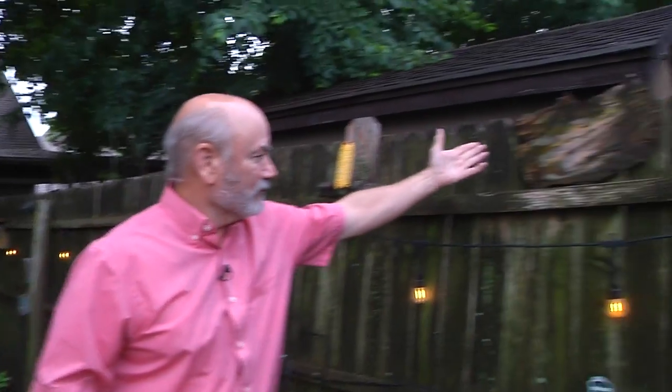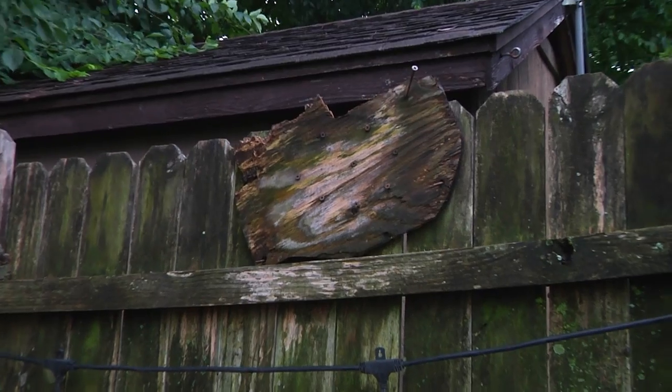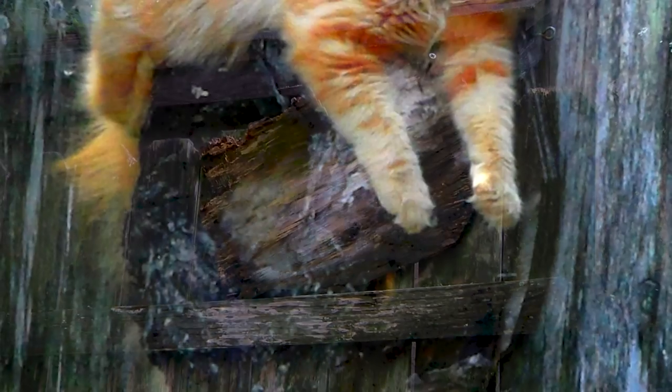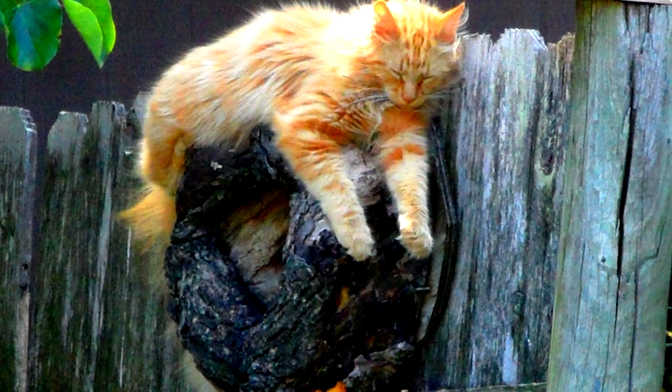Hi, Roger. Long story short, a long time ago, I harvested a knothole off a tree and I put it on the fence, and my wife loved it because she made it into a bird feeder. That is all that's left of it. After a little bit of rain and rotting, it's all gone. It was a really popular thing. The birds loved it, and so did a few other neighbors. But today, I'm gonna make a knothole out of a piece of wood I harvested at my sister's house.